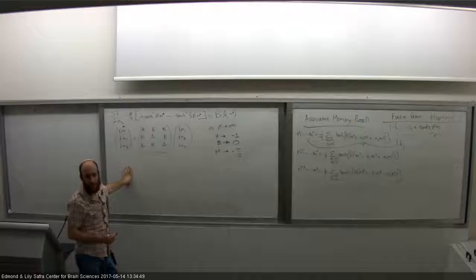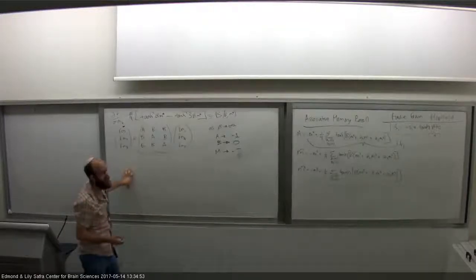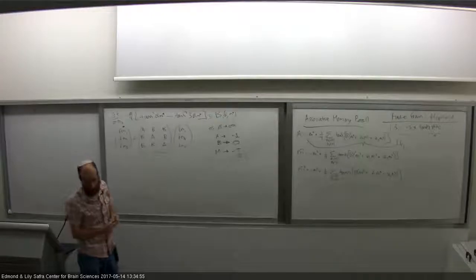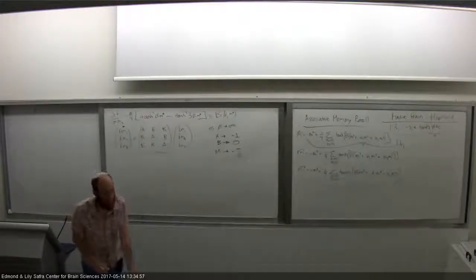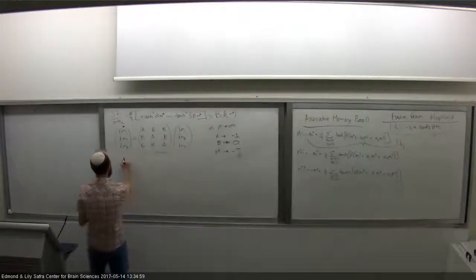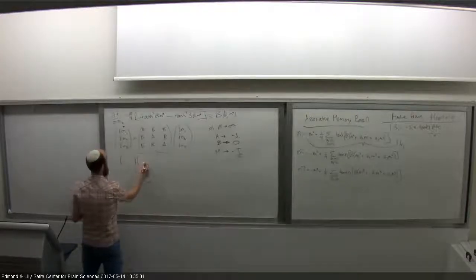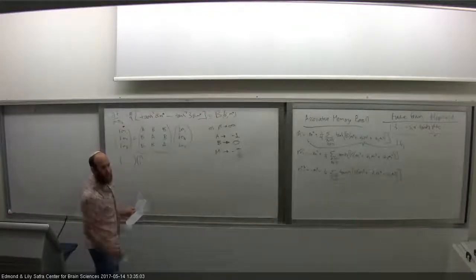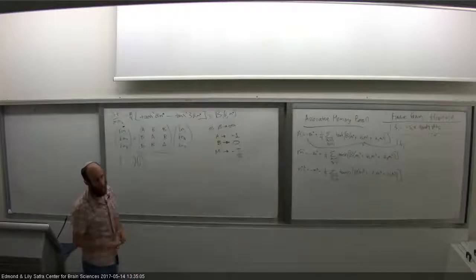Any guesses? The eigenvector 1, 1, 1. That's what we love to do. Guess the eigenvector 1, 1, 1. That's the first thing to do for sure. Okay, so let's guess 1, 1, 1. This matrix M times 1. Is there any, just because we always guess 1, 1, 1? First of all, because we always guess 1, 1, 1.